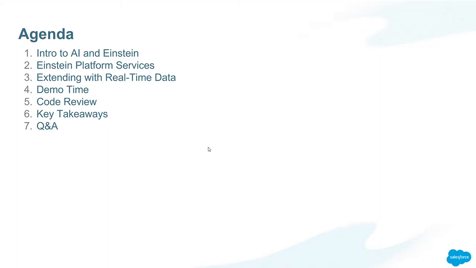I'm going to start off by introducing AI and Einstein at a very high level. I'm not going to go too much in depth, but basically carve out what overall AI looks like, and what Einstein is essentially intended to do. Then we transition over to platform services, looking at what a developer can hope to achieve by doing custom development with the APIs available. Then Jeremy is going to walk through a demo that's been put together and show some interesting items that we've learned along the way. And then takeaways and Q&A.